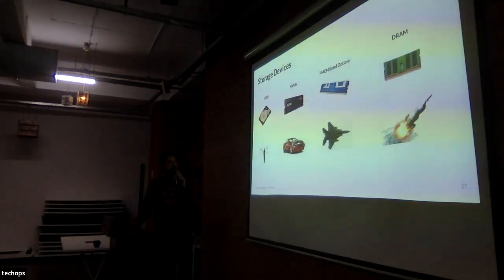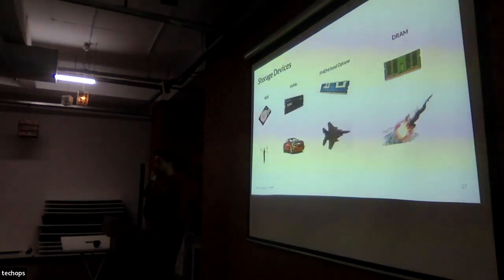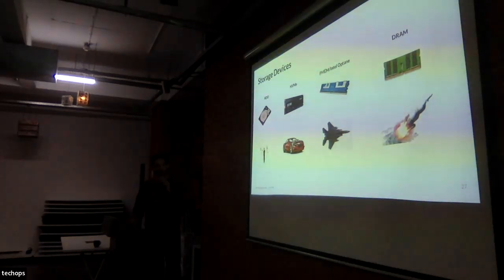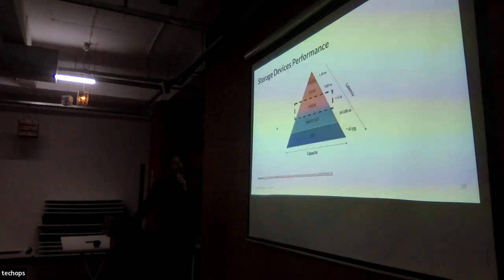Before going ahead, maybe let's look at some of the storage devices. I think this is very important for Aerospike, because Aerospike is built for the newer generations of storage devices. You can see there is hard disk, NVMe, Intel Optane or DRAM. You can relate how fast or slow each would be. There is a picture for reference here, so you would be able to imagine how fast Optane storage would be with respect to hard disk drives, the mechanical drives. Hard disk drives have higher capacity, but also higher latency, and so on and so forth.